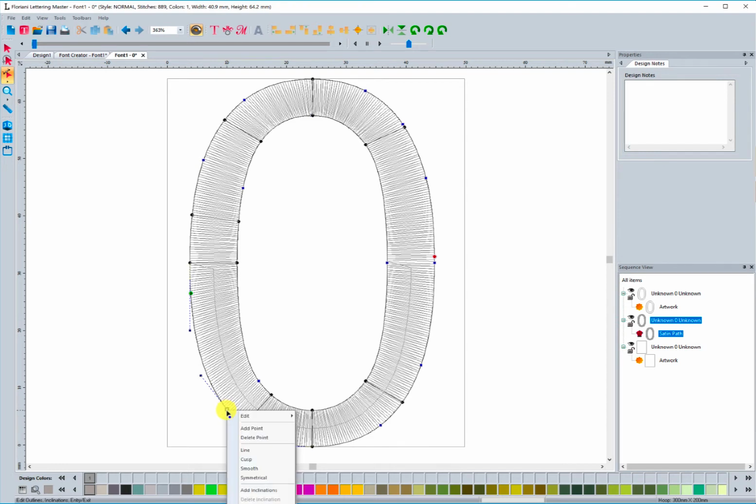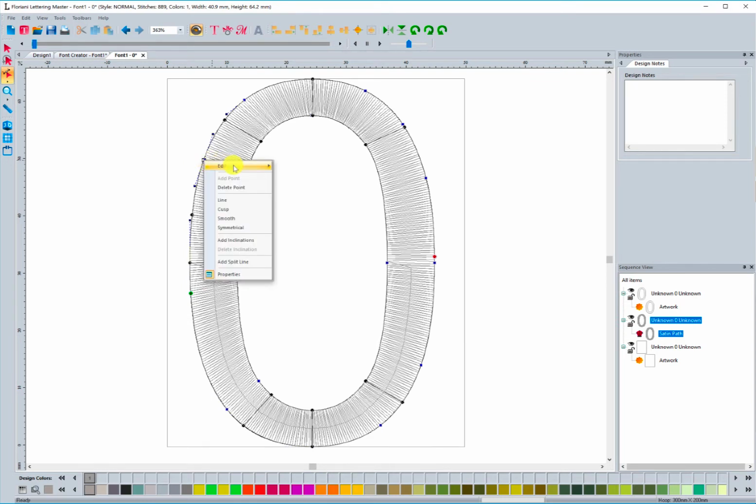And you can right click on the point at any time and you get different options. Let me come up to this one because it was kind of falling off the screen there. So we have edit, which you can choose to edit just one of the options. If I wanted to just focus on the outlines and not the entry, the exit point, or the angle lines, I can click on just outlines and it's going to remove those other objects. So it makes it easier to edit if I want. I can come back here and choose all, and it'll bring all of that back.